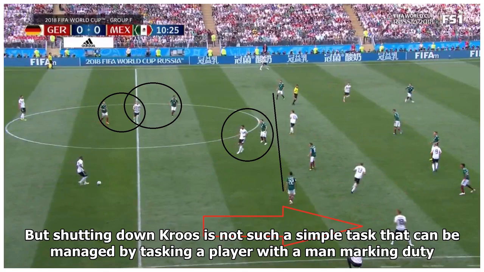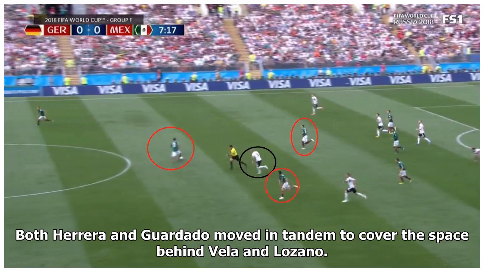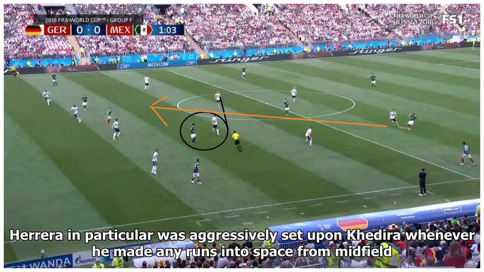but shutting down Kroos is not such a simple task that can be managed by tasking a player with a man-marking duty. Both Herrera and Guardado moved in tandem to cover the space behind Vela and Lozano. Herrera in particular was aggressively set upon Khedira whenever he made any runs into space from midfield.